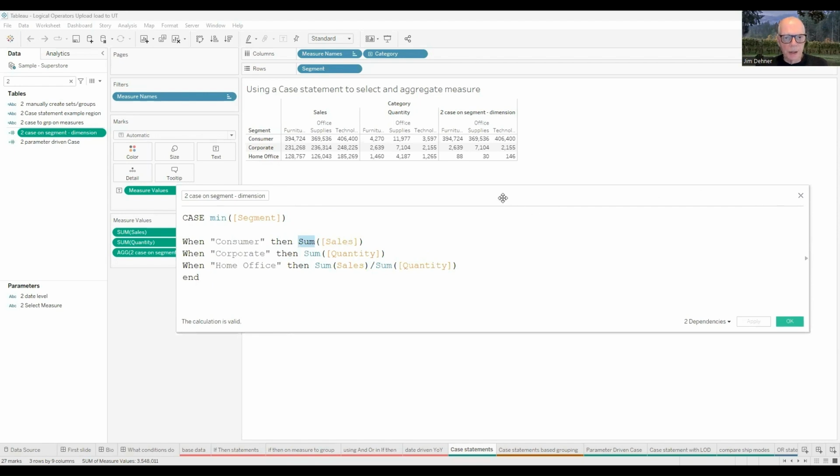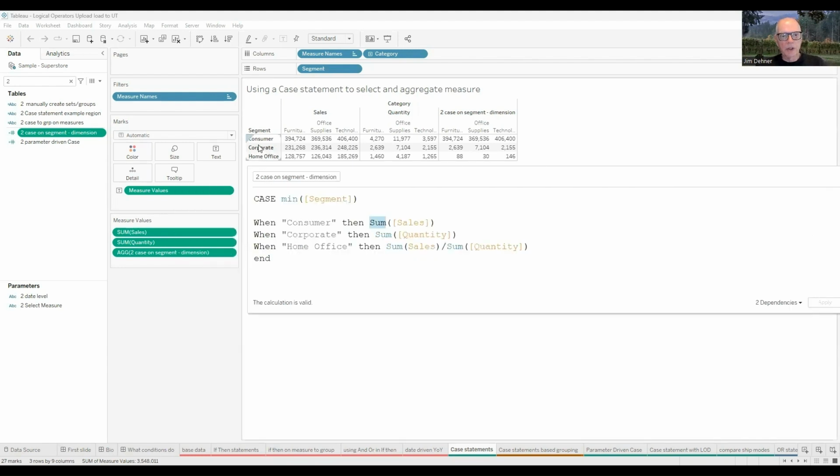So let's just see what this thing does. So I've got this case statement, and we're going to take a look at this first record. I've got the consumer segment, and I've included in this chart the sales and the quantity so that we can see what in this fourth column over here is the actual execution of the case statement. So it says when it's consumer, sum the sales. So here's consumer, and these are the sales, and sure enough, these values equal those values.